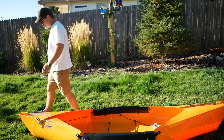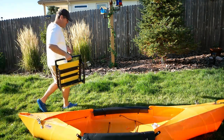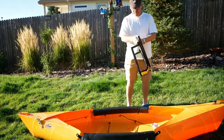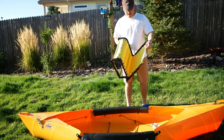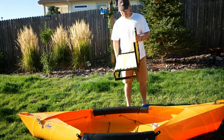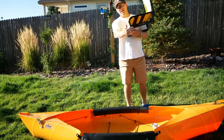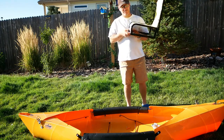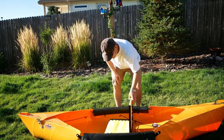First one. First thing that I experimented with was this. I got this online on Amazon. It's a zero gravity stadium chair. And if you look here, this is going to give me about 6 inches, 4 to 6 inches of elevation off the floor of my kayak. And you just pop that right in there.